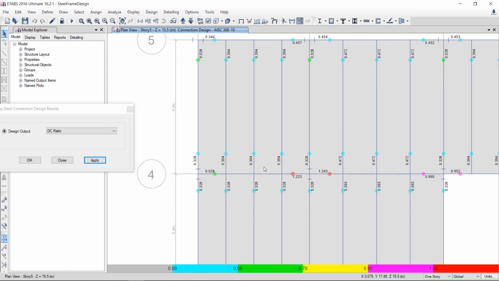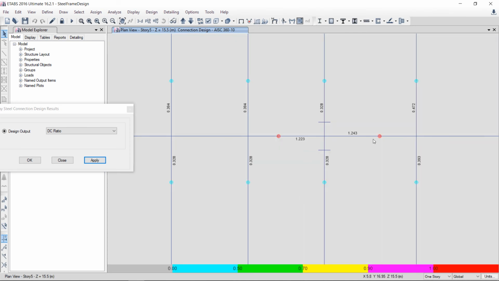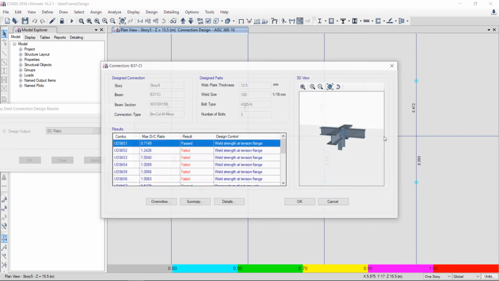Now here is a failure. Here the demand to capacity ratio is greater than 1. For example, right click here. Against this combination the software is failing against weld strength at the tension flange. In multiple combinations the software is failing.